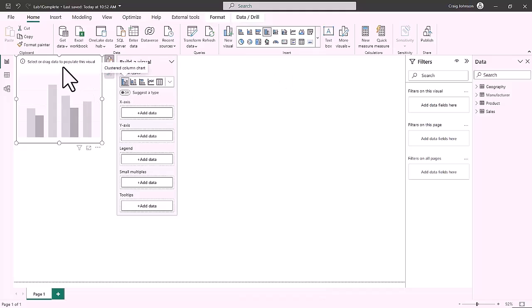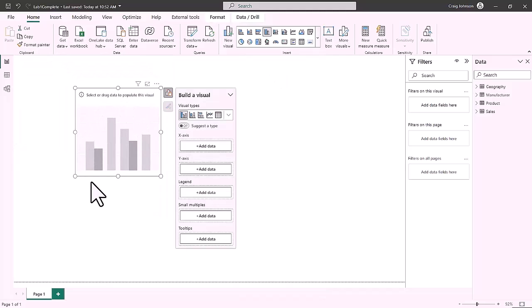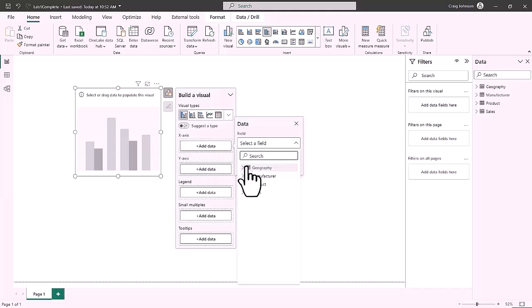You click on that, and it brings up the different chart options. Now you've got your x-axis, your y-axis, and your legend. For the x-axis, we want to go to the geography table and select the country field.